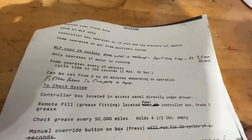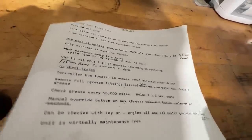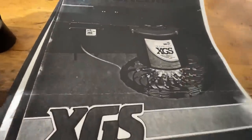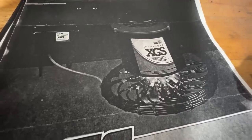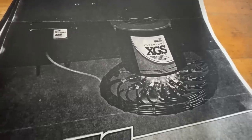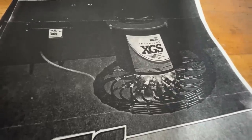Maybe it was out of grease, not really sure. We're going to go through and figure it out. It tells us how to manually test it, and this is instructions from Wanderlodge specifically. I'm not a big believer in this kind of automation — there's something to be said for getting under there and getting your eyes and hands on something as you're lubing it on a regular basis. If one of these little lines breaks, then that part isn't getting greased and you have no idea. You're just putting blind faith in the system and I don't agree with that.